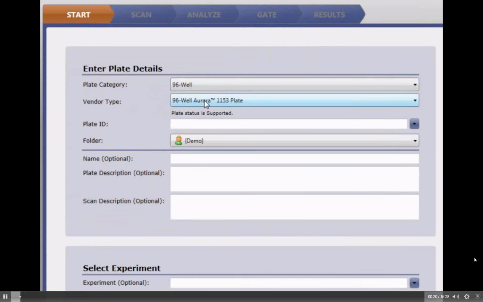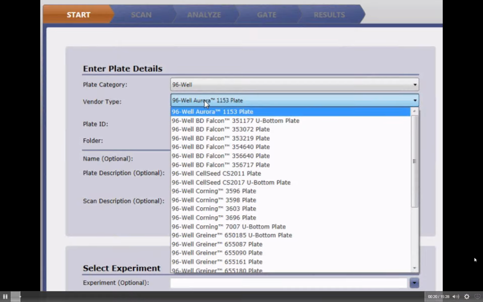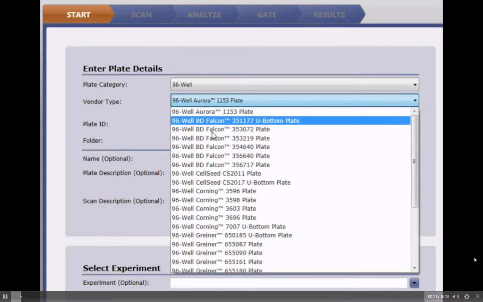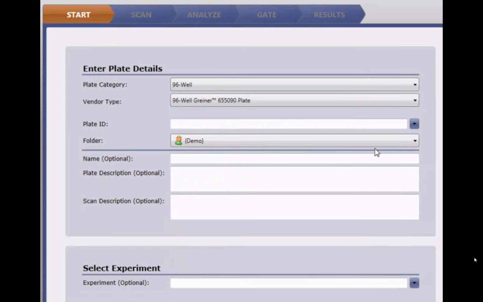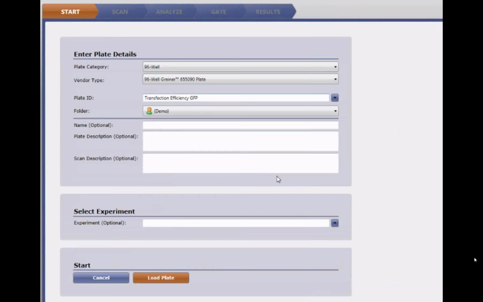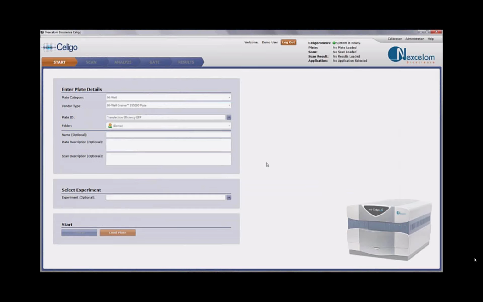We're slowed down. So we're going to load a plate, and in this example we're going to do a 96 well plate. It's the Greiner 655090. It's a black wall plate. We'll give our plate an ID name, so this is kind of like a file name that you can refer back to and keep loading back up. And then we're going to load the plate. So this will move over, and once the stage opens up, you put this plate on and then click OK.